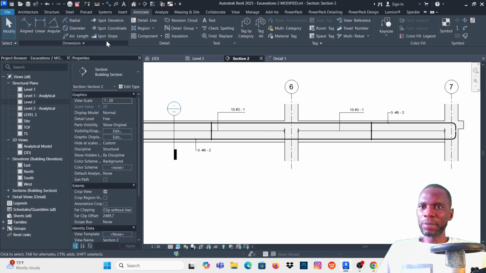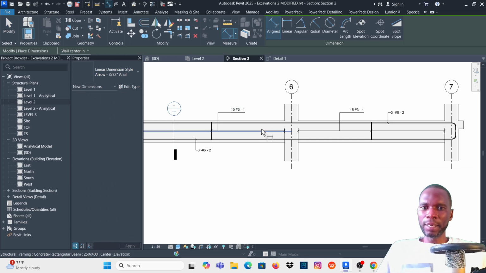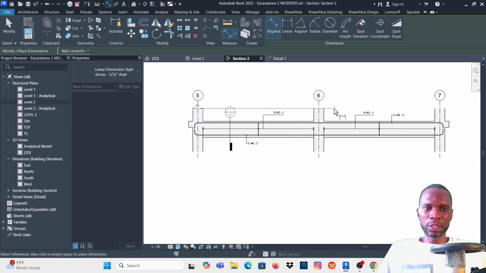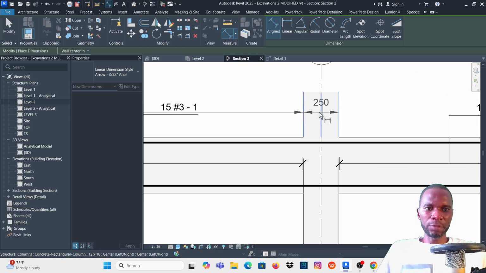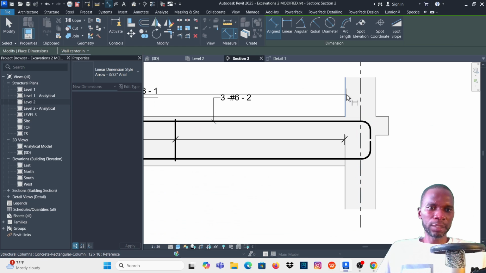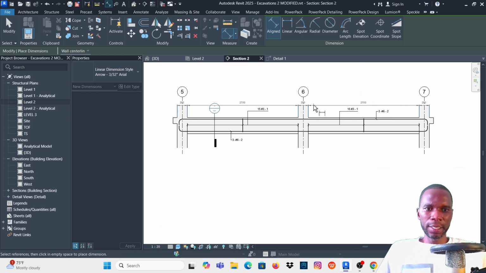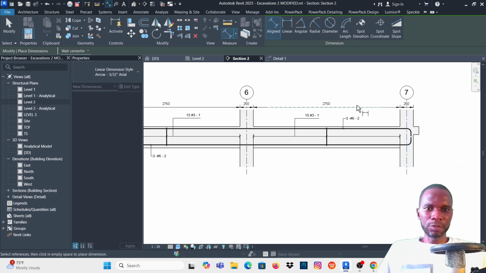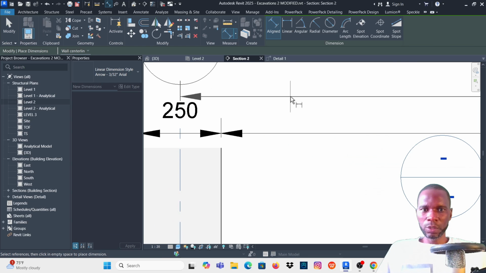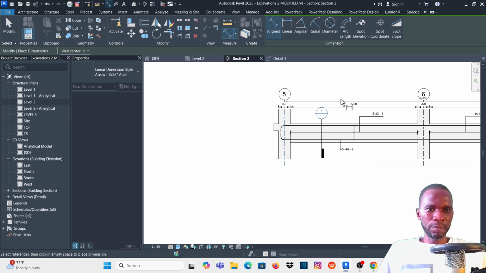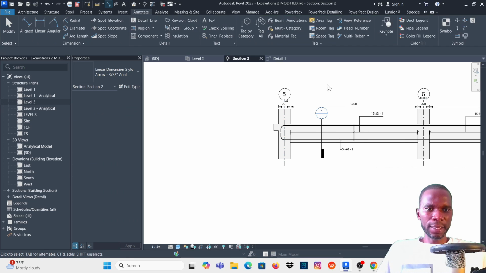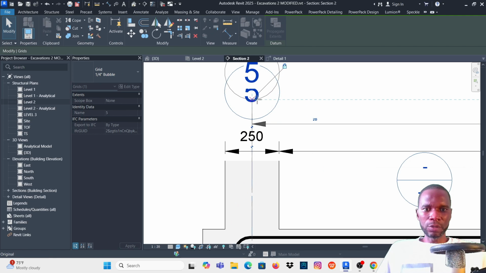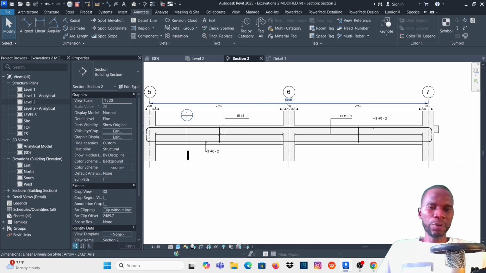Now you can add the dimensions here by going to annotate dimensions there. Now I change this to metric, okay, which is fine. You can use imperial if you want, but for me this is what I want. And you can just simply add the dimensions like that, and we can add this one maybe somewhere here. Maybe then the overall you can add it from there up to somewhere here, and you can have it maybe somewhere there, and you can drag the grids there so that it doesn't get in the way of the dimensions. Let me drag it up to somewhere here, and here we are.